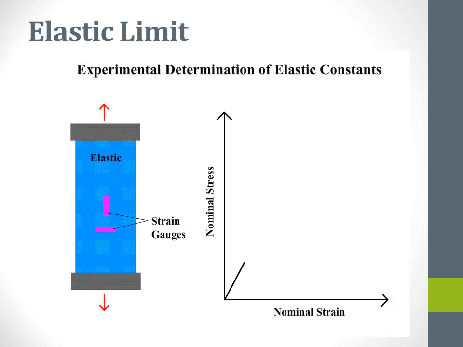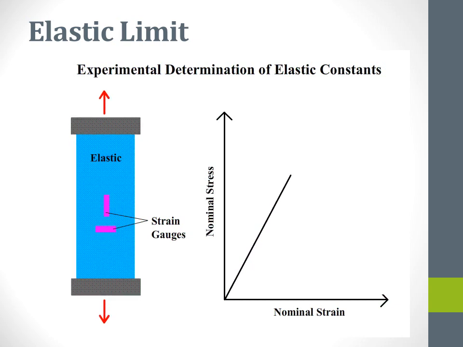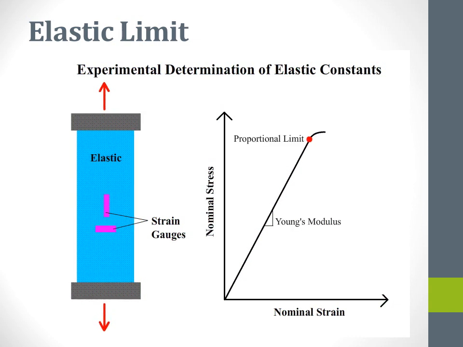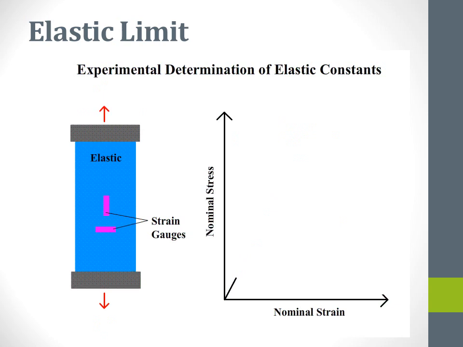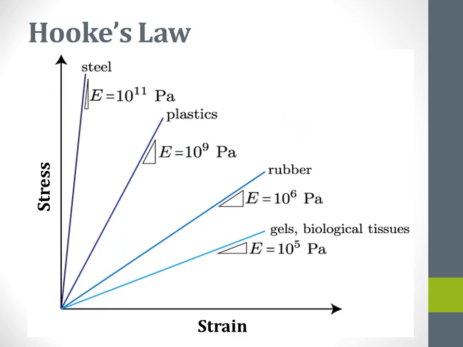When tensile forces are applied to a body, it is subjected to a stress and thereby undergoes a strain. A linear relationship is followed between stress and strain till the proportional limit and obeys Hooke's law. Beyond that, it approaches the elastic limit till which it maintains its elasticity. Hooke's law, as we know, is a relationship between stress and strain. This linearity between stress and strain is plotted for various materials which are shown here.